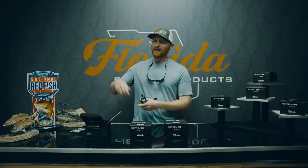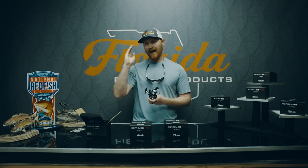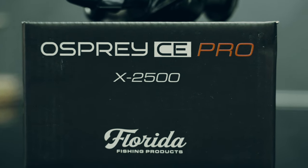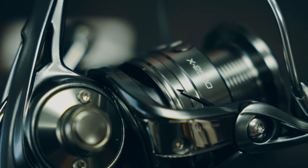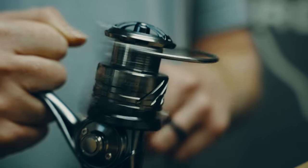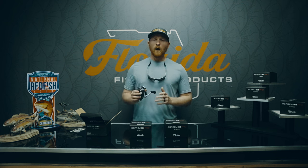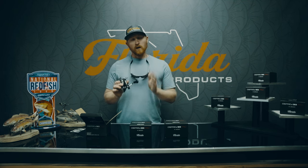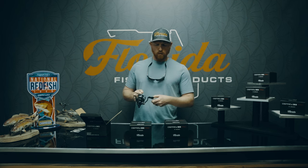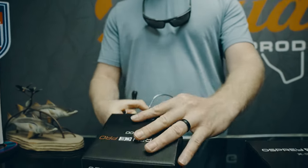First impressions — super smooth. The Osprey CE Pro 2500 is our lightest weight in the CE Pro series. We're going to have a 1000 size reel launching in July around iCast, but for most inshore sight fishing I'm throwing the CE 2500 all day. I pair it with a 7'6" 6-to-12-pound Sniper or Stealth Sniper from Bull Bay — super lightweight rod, allows me to have accurate casts.